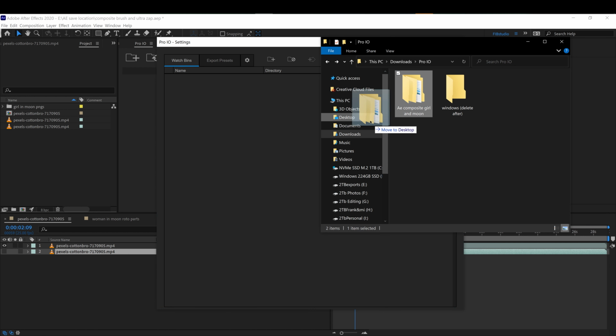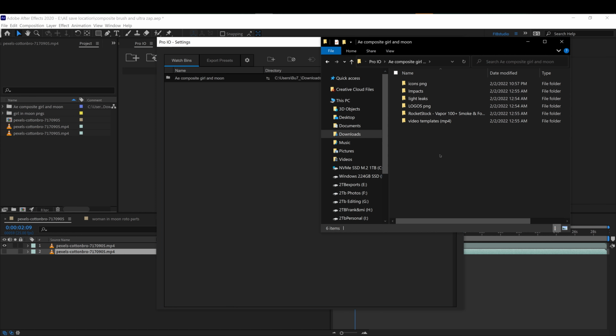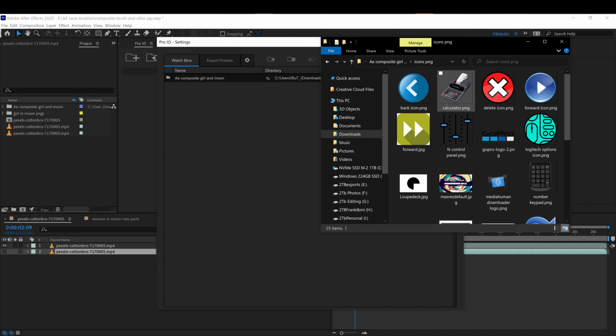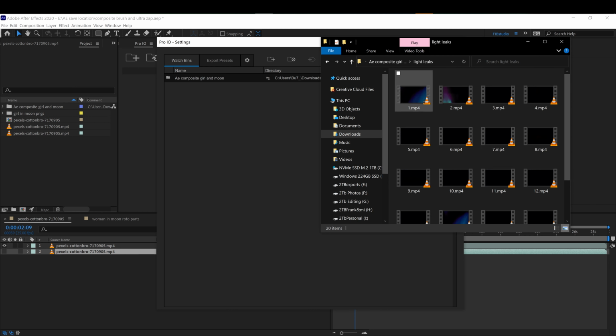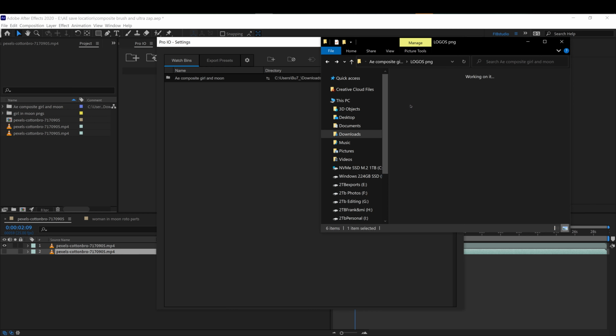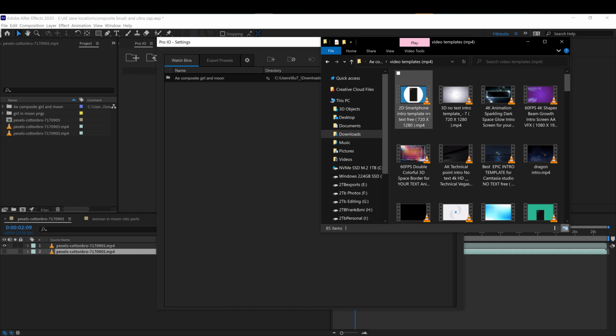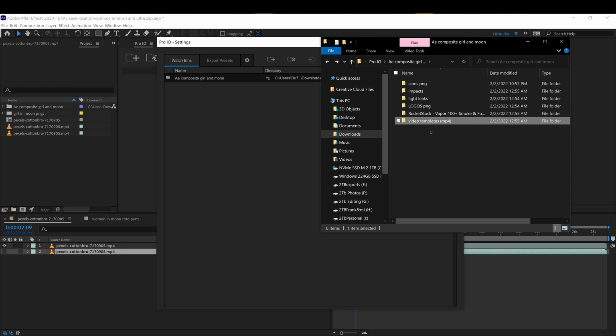So okay, this is what I'm going to use. Technically it's all the assets I'm going to be using to create the project. If you like to stay organized, such as you have your icons, your music, lights, logos, and all your assets, keeping all these files organized will always help.